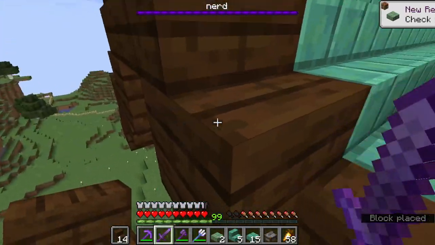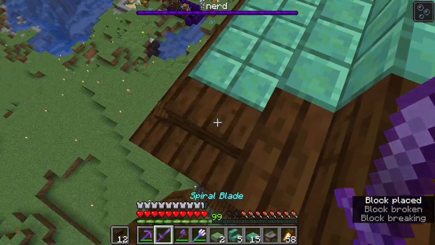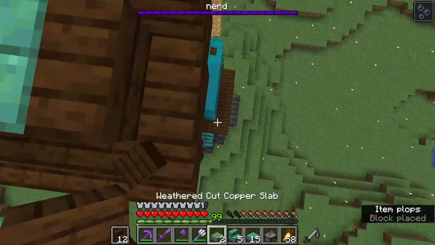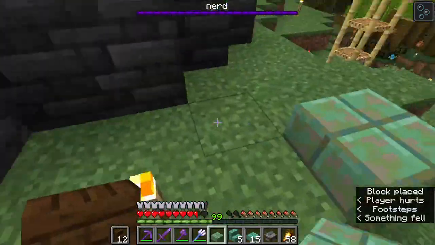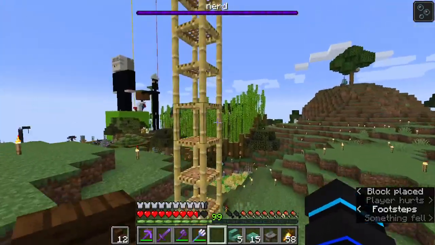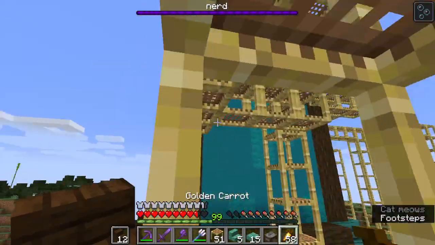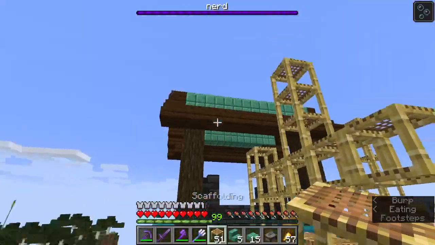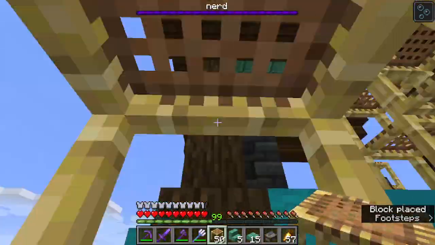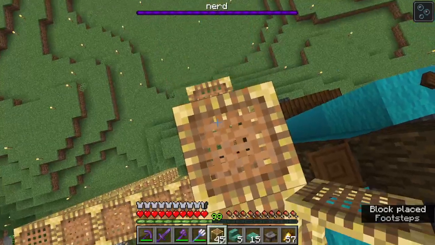Also, I didn't finish adding stairs to the bottom of these. Okay, I gotta finish these stairs. I hate it here. I hate these weathered cut copper slabs. I'm putting these on the ground for shame. For shame. I need more of my ladder scaffolding. I don't even remember what I was talking about. I got so filled with slightly impotent rage about accidentally scraping off the oxidization.